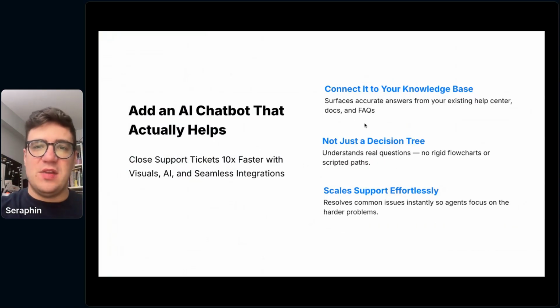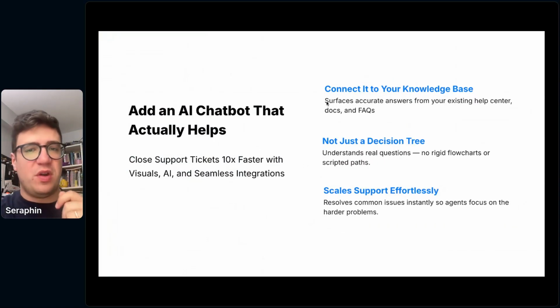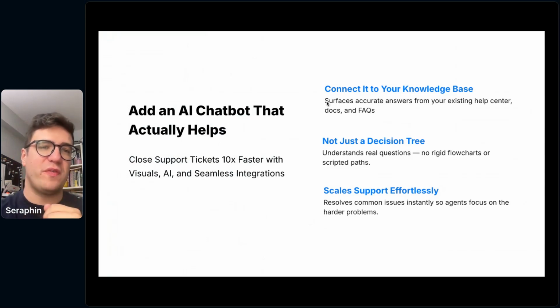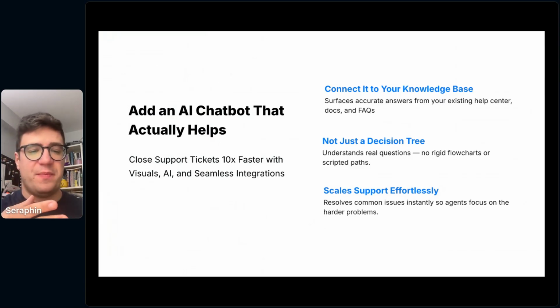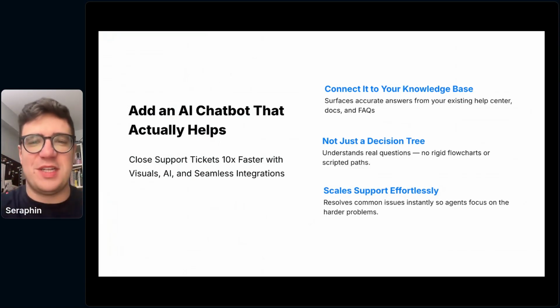What if you want to go further? Again, I'm really trying to focus on support workflows. What about chatbots? What about all of the other ways you can collect information from customers? Chatbots are actually a good way. We don't provide our own chatbot at Zite, but we support many chatbots that are out there, like Ada, Fin, a lot of different chatbots that you can install in your help desk.